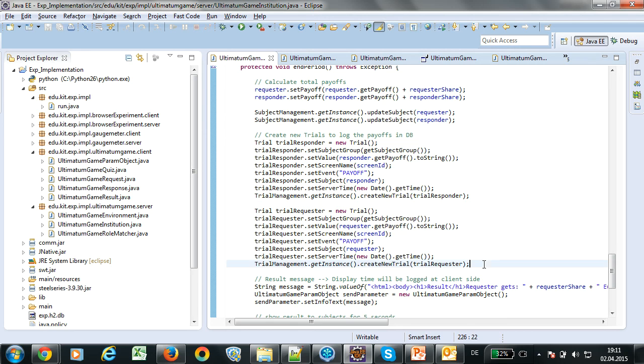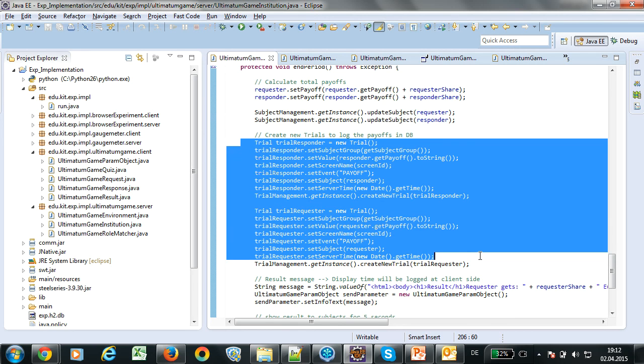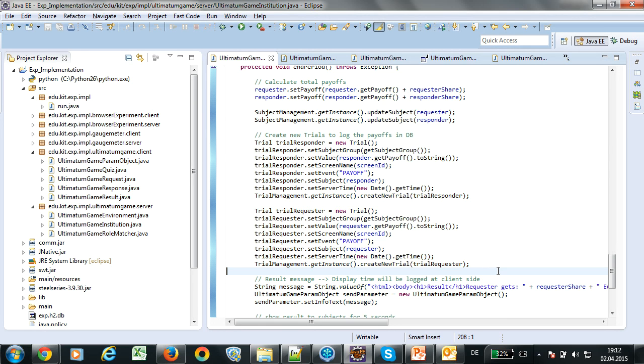So one part that I skipped in this description was the trial object. For example, the trial object can be used to log any kind of data to the database from any part of the logic, either from the institution, that is from the server, or from each client at some particular activity.